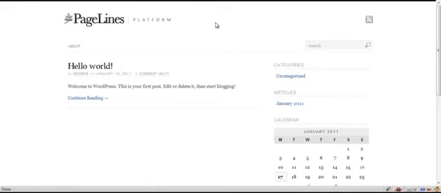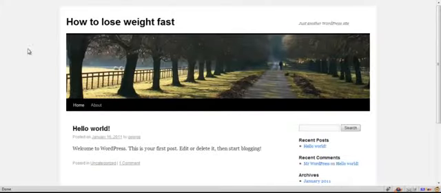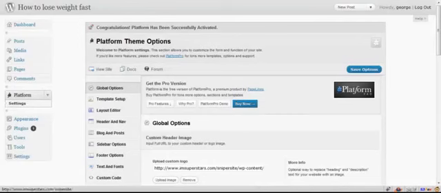So perhaps I would not recommend this theme. Okay, so that is how you install the theme. The next thing we're just going to look at is how to actually... so this is what the site used to look like, okay, and then, you know, a few clicks of the button and now it looks like this.